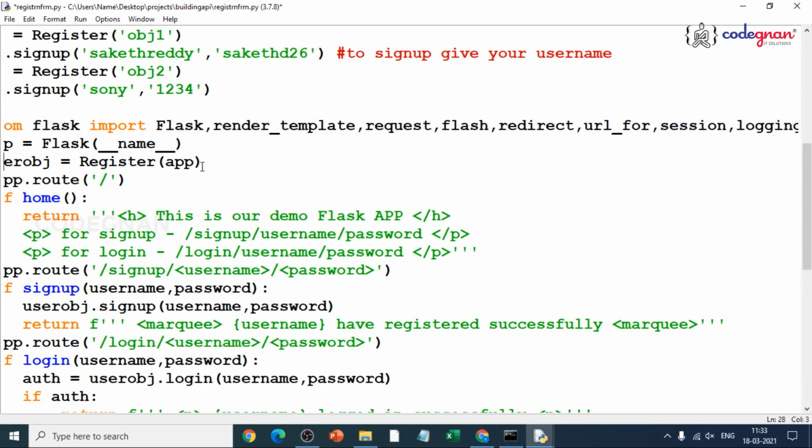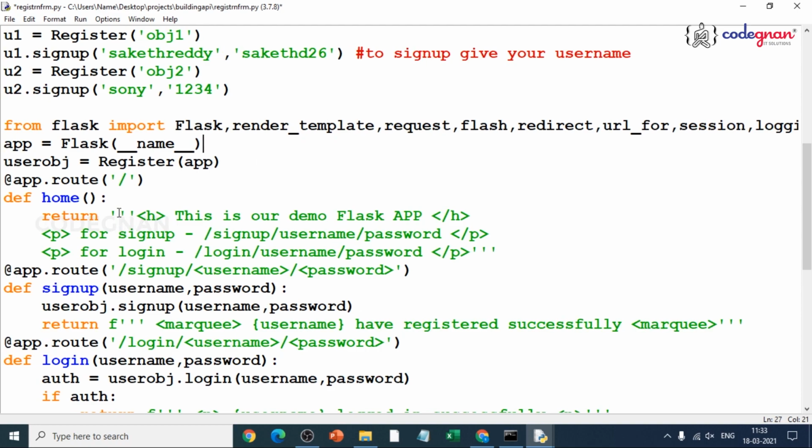Now I will make some changes over here. First, I will start with my home page, where it should not return this content, but should return a render template. So first I need to have a folder called the templates folder, because Flask will search for the templates folder. In the templates folder we'll have our HTML files. To have our CSS or JS files, we'll have a static folder, because static files are very important when you go for building web applications.